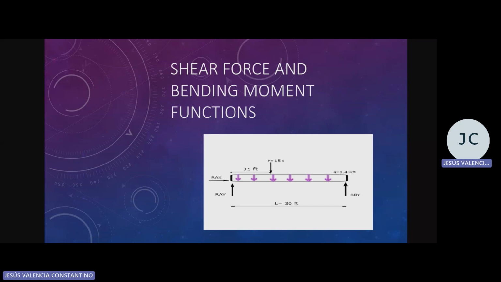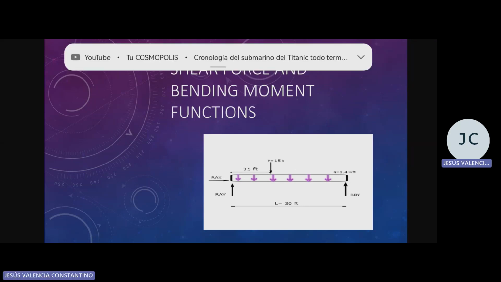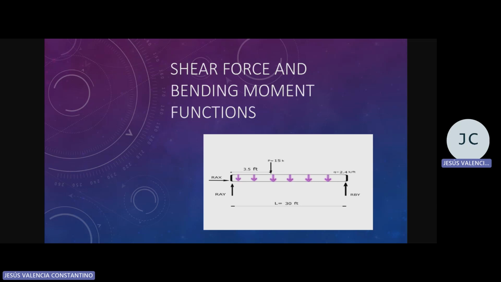Internal loads develop in structural elements. Before determining the properties of a structural element, it is necessary to know the force and moment acting within it. This chapter will present methods for finding these loads at specific points along the axis of the element and graphically displaying their variation using shear force and bending moment diagrams. The applications will be shown for both beams and frames.